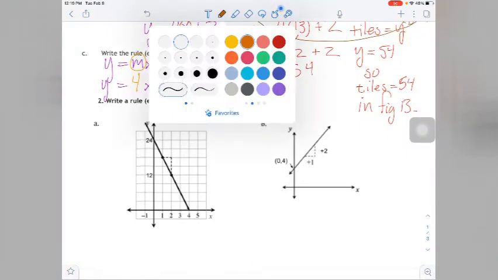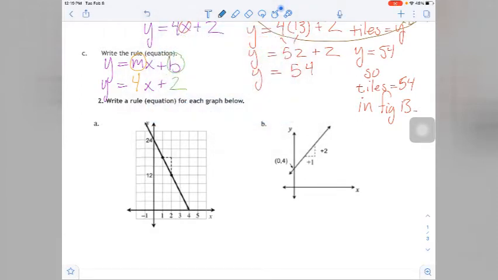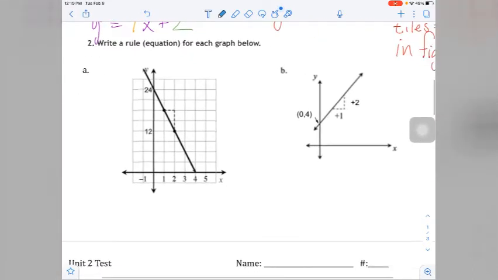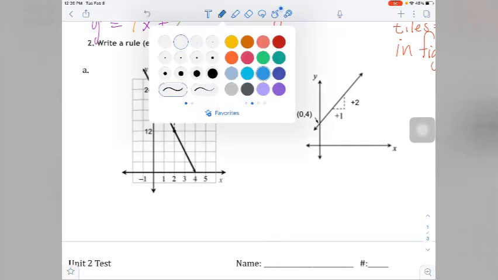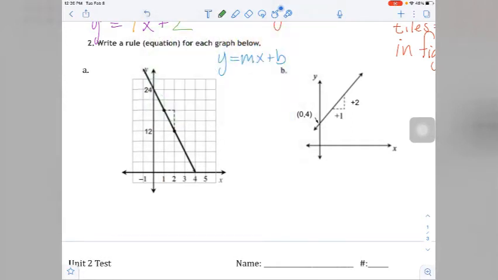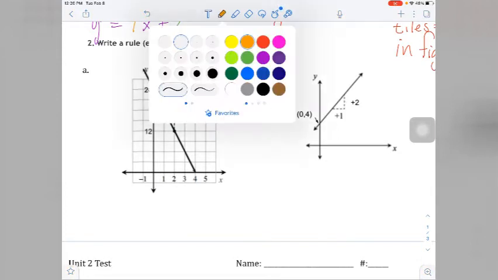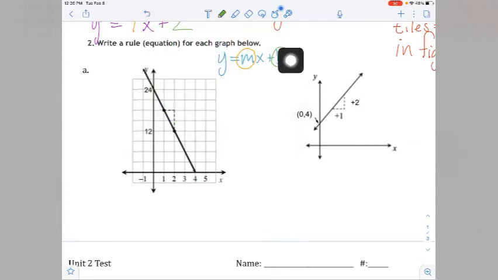All right, moving to problem 2, it's asking us to figure out what is the rule for each equation. And going back to the rules, I know that my rules need to be in the form of a y equals mx plus b equation. And we have been talking in class about how we figure out what those are. We always know that b is always the starting point, and we always know that m is always the growth each time. So in this very first one, most students get this part correct.